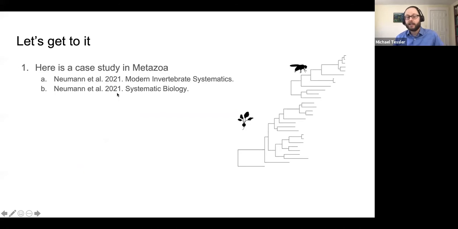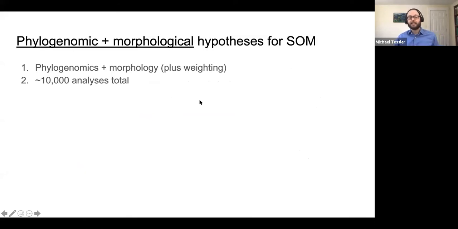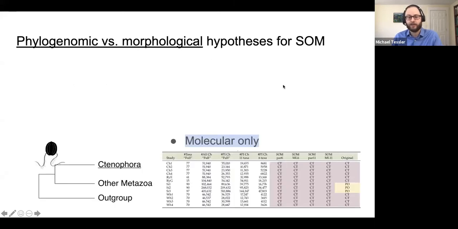This work is published particularly in this SysBio paper. Anybody's welcome to reach out to me if they're curious about it. It has to do with combining phylogenomic data sets, so sequence data, with much smaller morphological data sets, typically with moderate amounts of weighting, sometimes larger amounts of weighting. About 10,000 total analyses were run, a huge number of combinations between different data sets, to see how robust the patterns we found are.